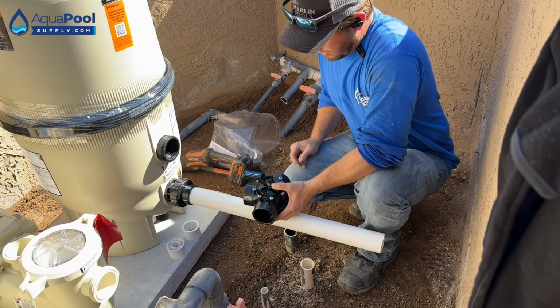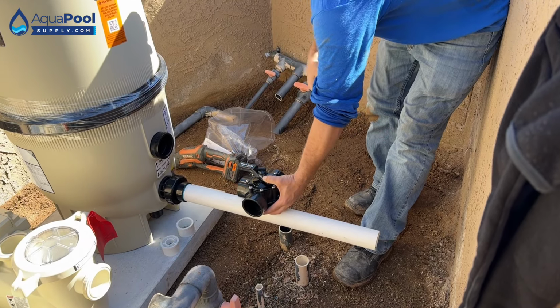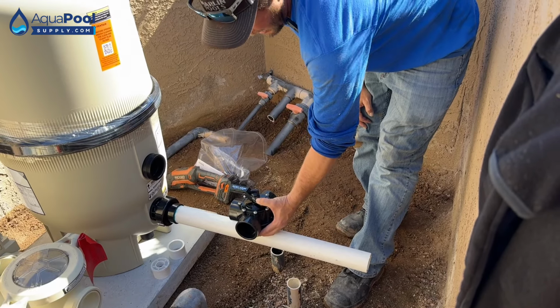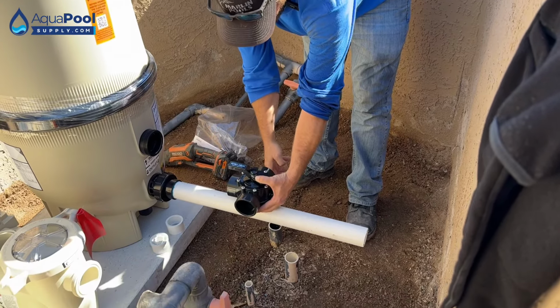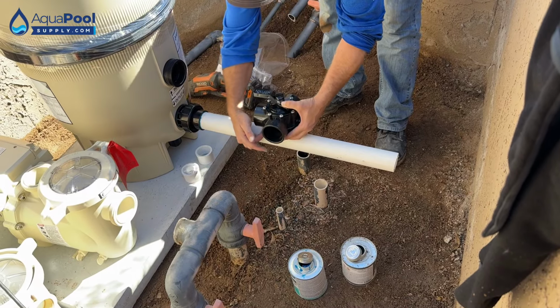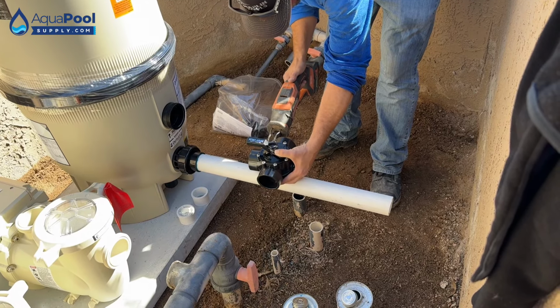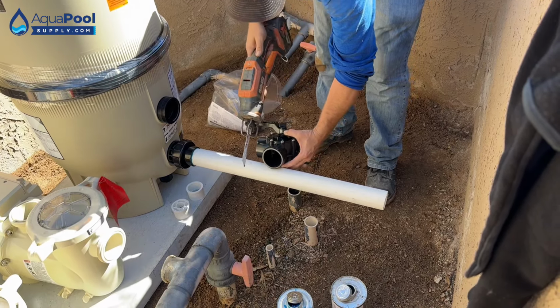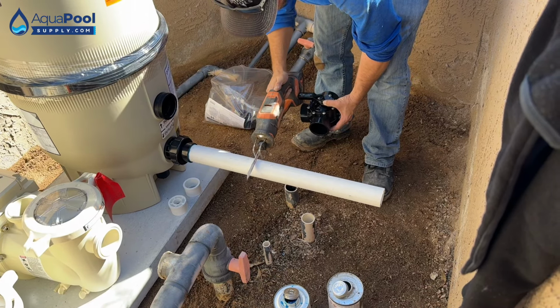So now we're gonna kind of just judge where we're gonna have our valve at. We do have movement in the filter, so we don't have to be exact with this. But basically I'm lining it up with the aerator line and the return line. And then we know that we need to come in about an inch, inch and 1/4 into the pipe. So I'm gonna line up my saw blade with the inlet of that. So about right there.